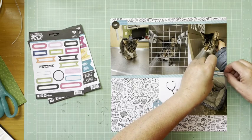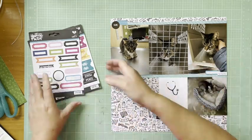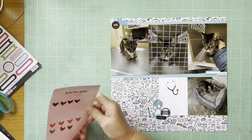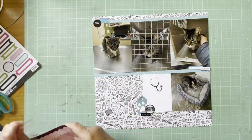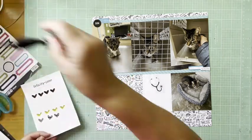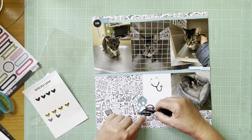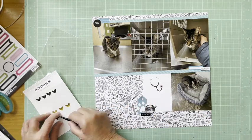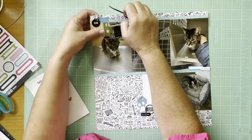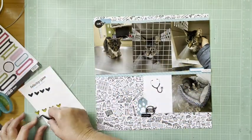I just found my note — the Petite Prints paper for the photo mat is the 'Swimming Pool Dot Stripe.' I don't know why I couldn't remember that; I've used it a thousand times, but I wrote it on here really low. Now I want something else — I loved this boy so much. As you know, our furry family members mean everything, so I decided to add some hearts just because I was so concerned for him. These enamel hearts are from the Felicity Jane Kate collection — the epoxy hearts. Felicity Jane is no longer making products, which is too bad as they were so lovely.